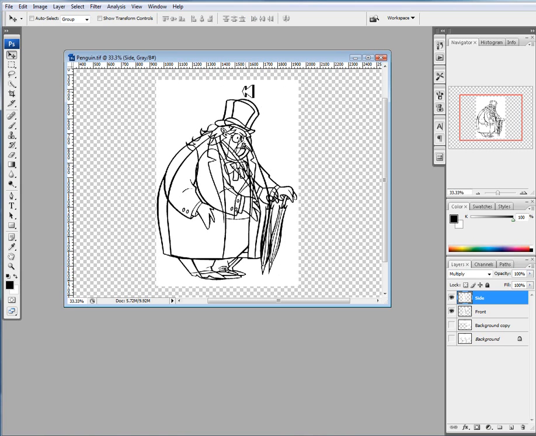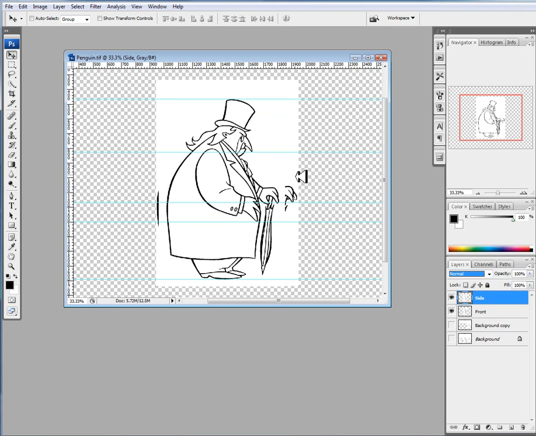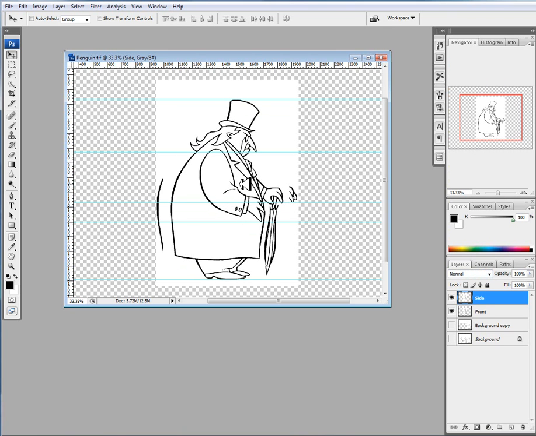And that looks about right, where his top hat is pretty lined up, his nose is pretty lined up, and the bottom of his feet are pretty lined up. Those are the landmarks I'm using because, as far as his hands go, they're a little off. I mean, the left hand is pretty close, but the right hand is a little off. So I'm just going to work with that. Once I have that set, I'll change my blending mode back to normal, since I know this is right.